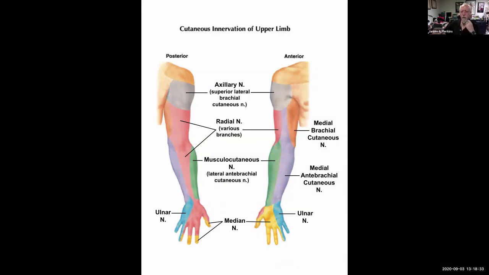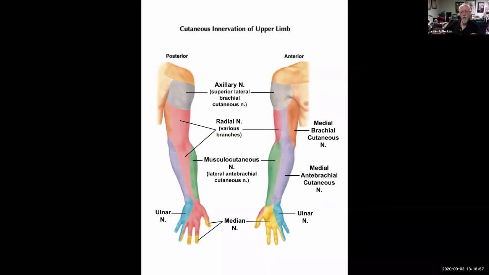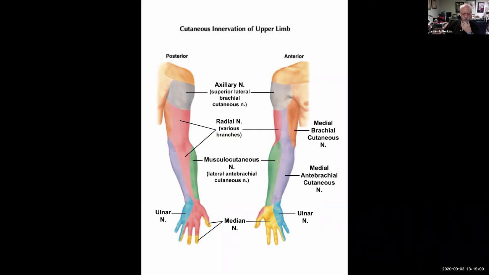nerves. So if you look at the gray area up on the shoulder, you'll see that that's identified as axillary nerve. So what this is showing is the areas of skin that are innervated by the sensory branches of the axillary nerve. Below that is radial nerve, shown in pink. We haven't studied these areas yet, so I wouldn't expect you to know any of this, but radial nerve is responsible for sensory innervation on the lateral brachium, the posterior brachium, the posterior antebrachium, so the back of the forearm, as well as some areas on the back of the hand.